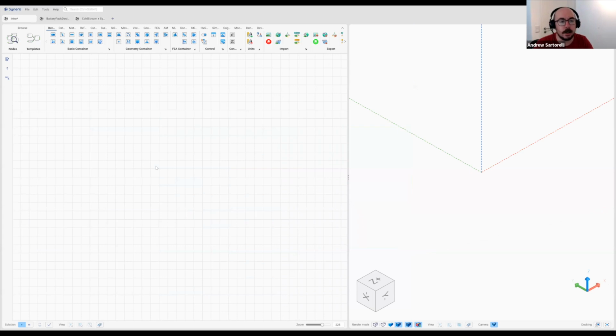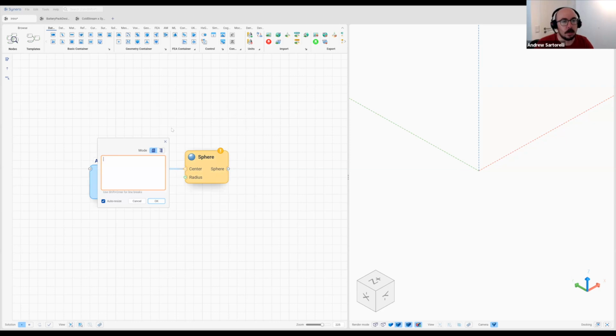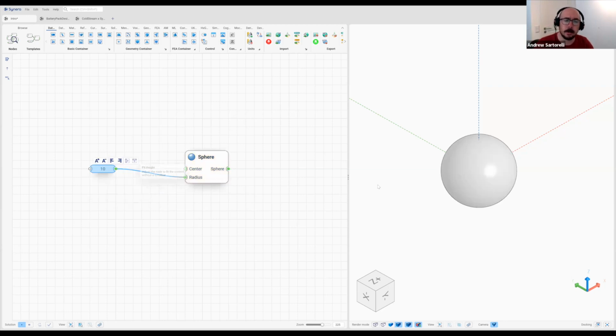for folks that aren't familiar with us. So Synera is a low-code platform, a visual programming environment that really connects engineering tools from a lot of different places together. And so, what is low code? Well, really it's about creating workflows pretty seamlessly, pretty easily, just by dragging and dropping a few items. So here I've made a sphere. I'm going to say I want that sphere to have a radius of, let's say, 10. And we can see that automatically updates on my screen with this level of interactivity.